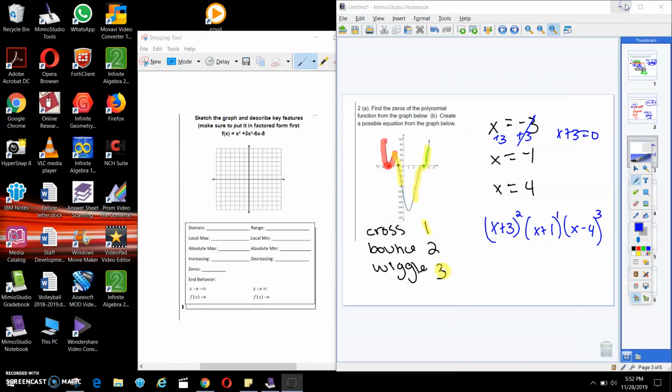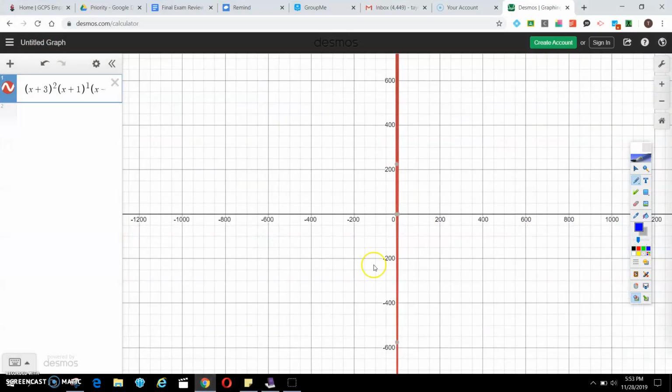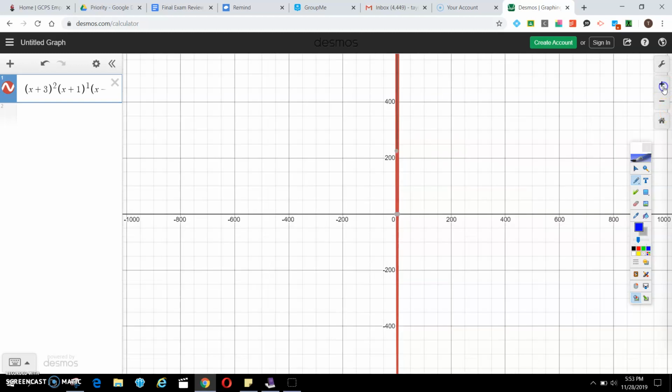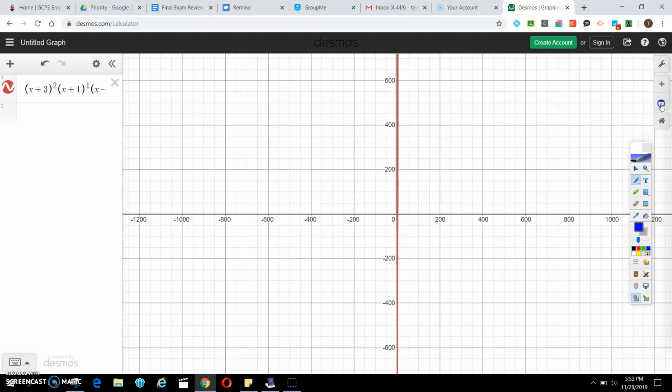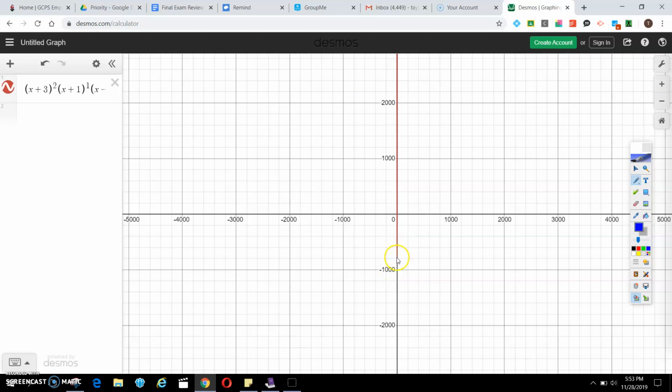However, I think we're missing a leading coefficient somewhere in here. Actually, no, if we zoom out far enough, do you see how this right here goes to like y equals negative 170? So if we go back to our graph and zoom out to where x equals 170, it goes a little bit farther down. So that means we're going to have to add some type of number to it. I'll make it a little bit easier to see.